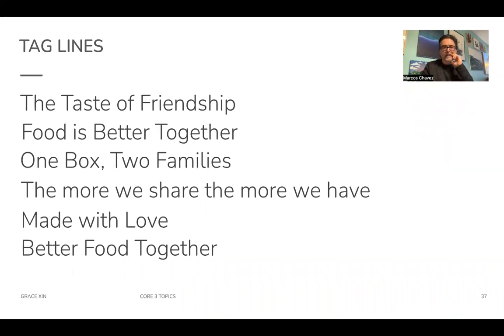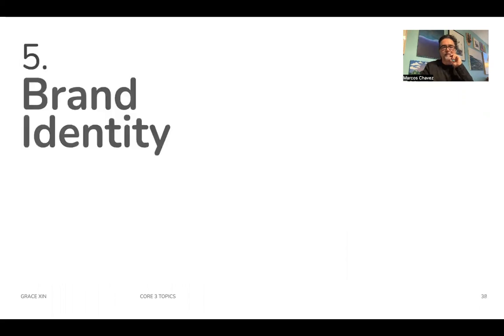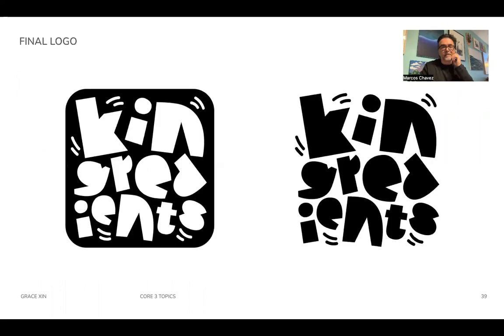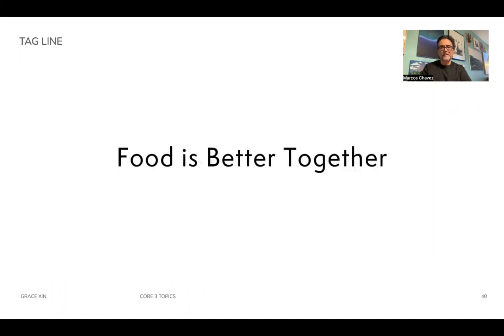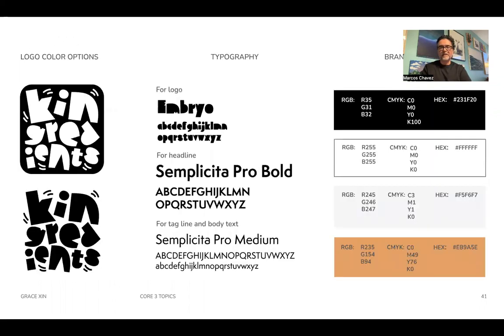And then we talk about taglines and what's potential. And then, she has these in parts. You don't have to do it this way, but it is kind of nice. So the brand identity, this shows now what the final choice was in terms of which logo option she selected, what tagline she selected. And then here's where you bring in your brand guidelines, your typography, your color palette, any other elements you may need.